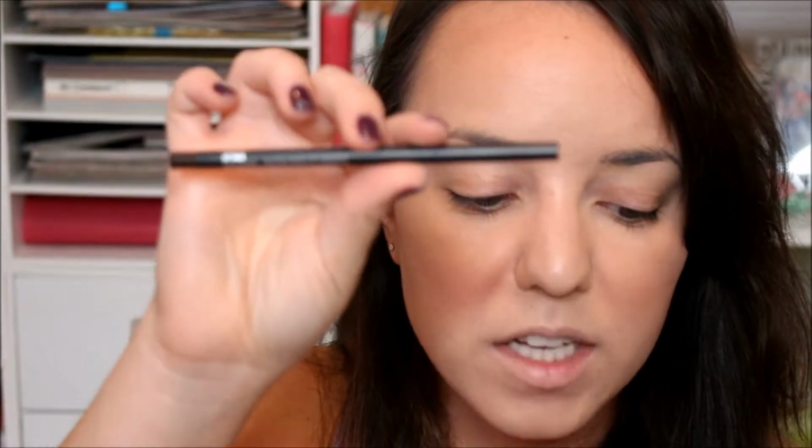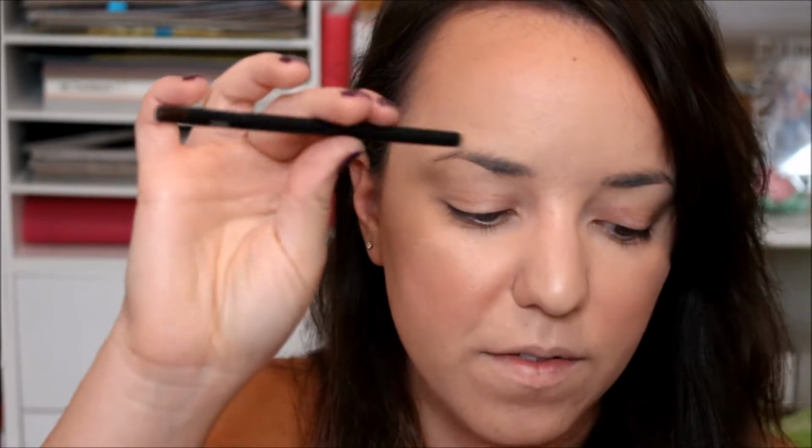I'm going to quickly apply some highlighter from the Anastasia palette. Okay guys, so basically the bulk of the face is done. Now we're just going to focus on the eyes and then the lips, which leads into our next product. Here I have Eyebrows by MAC Cosmetics. It is an eyebrow pencil. This is a self-propelling, self-sharpening, and brow-defining pencil.